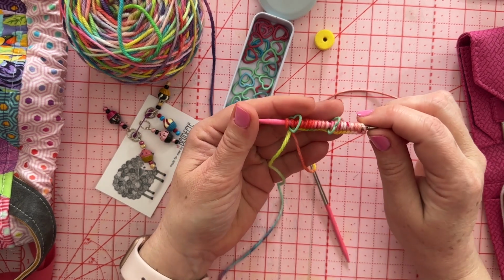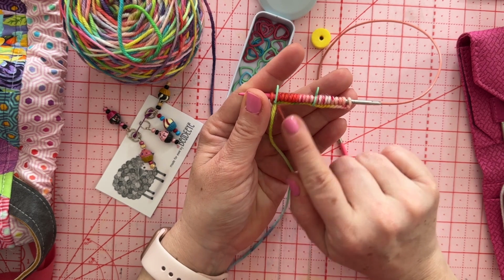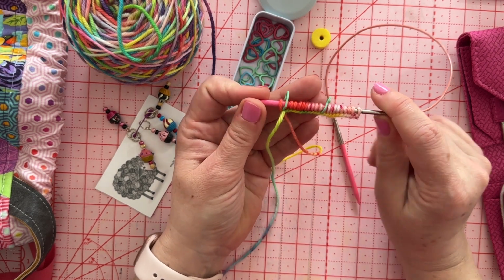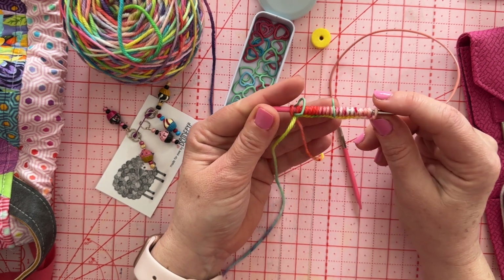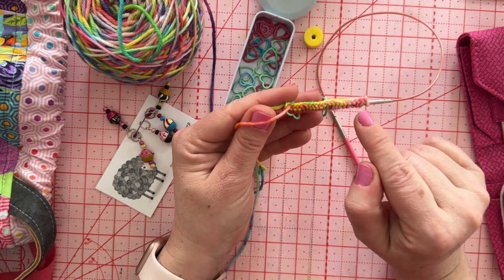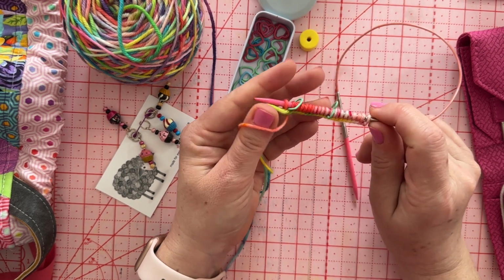So something I want to come back and show you, you can see that when I counted, I had to take one off again. So here we go. I have 21 stitches on my needle so far. Everything is going great. Everything looks good. I'm taking my time and having nice pop stitches here at the bottom.